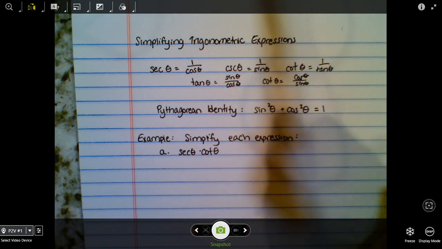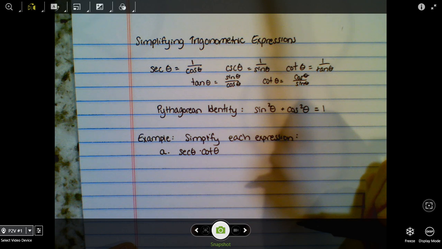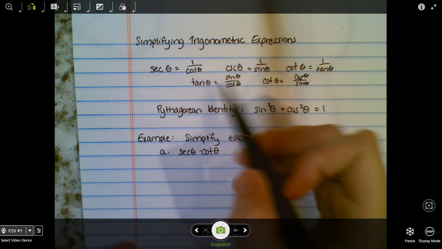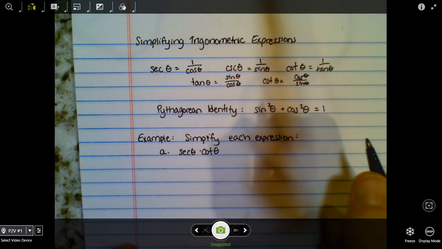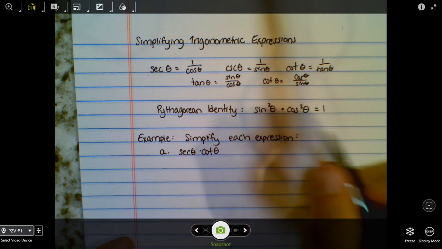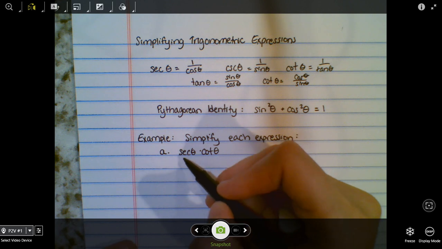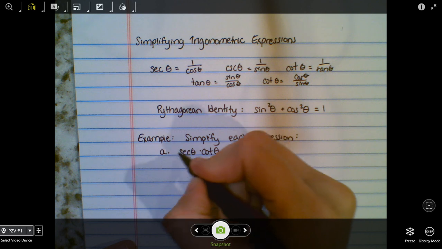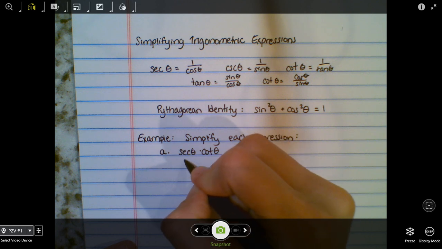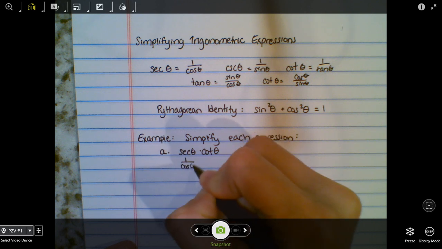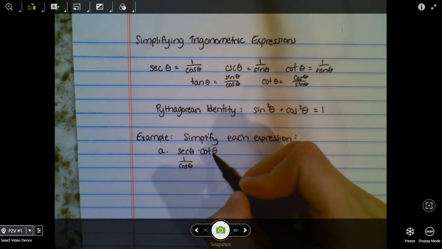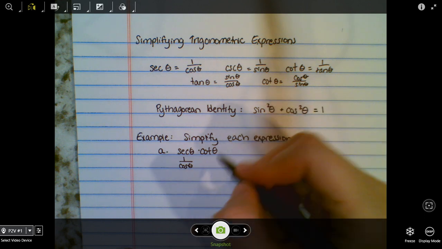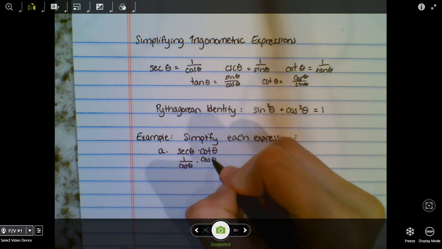And we just basically need to start simplifying different ways using any of these identities up here to see what we can come up with. Really, when we're simplifying, that's basically what we want to do. So just looking at this, I know secant is the reciprocal of cosine. So I'm going to replace this secant theta with 1 over cosine theta. And I also know the cotangent is cosine over sine. Might as well deal with that also.